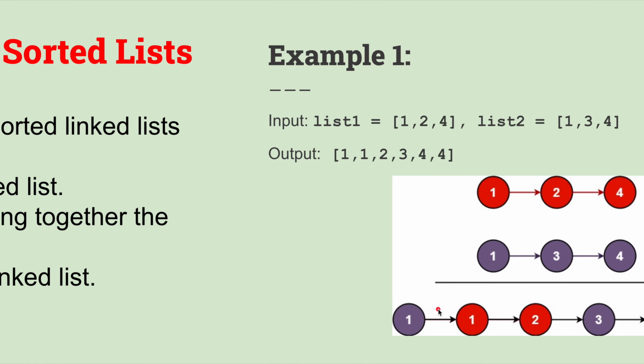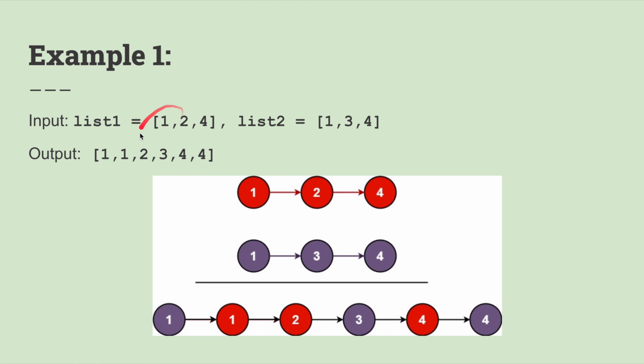Let's understand by example. It is saying that we have given 1 2 4 as list 1, and for list 2 we have given 1 3 4. In the visual, if you see, this is 1 2 and 4, this is list 1, and this is list 2 similarly. This is how the output is coming. If you merge these, you will see it like this. How this is working, we'll talk.